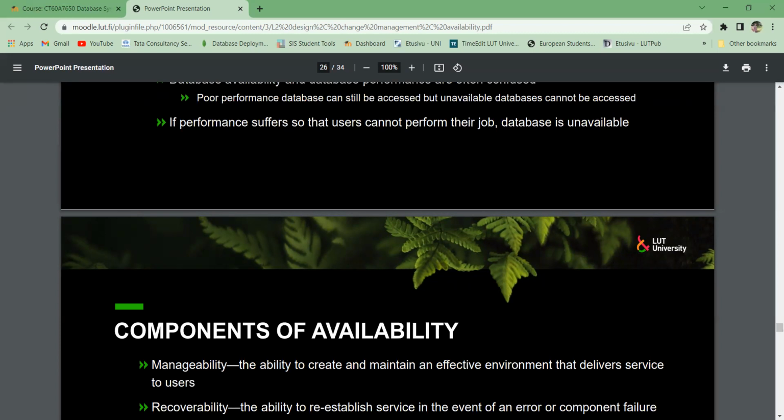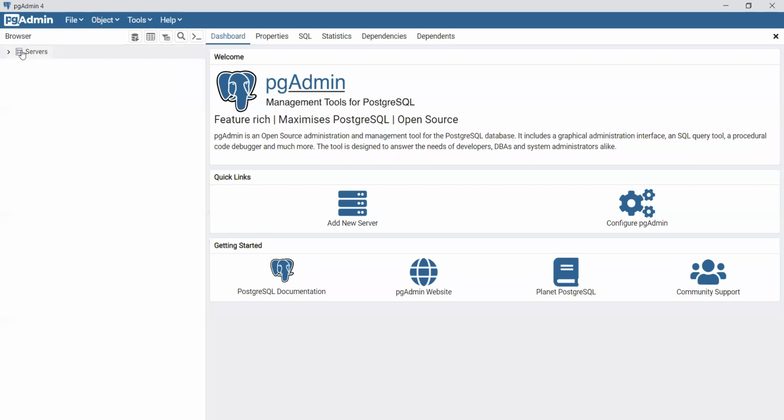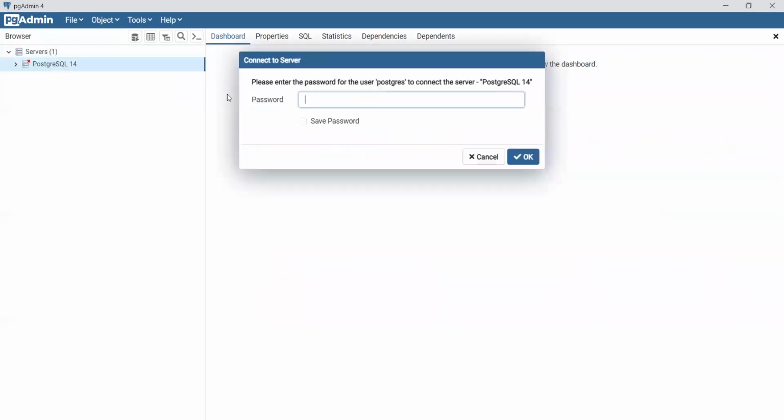Let's see. Let's jump on to the pgAdmin, and this is the same thing we have seen last week.